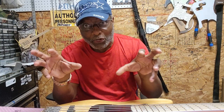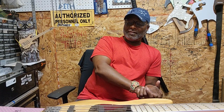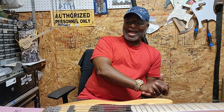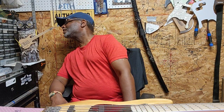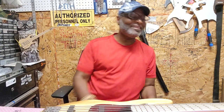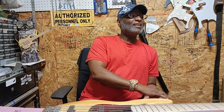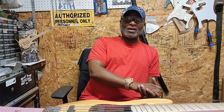Look, it's not a real Fender. It's not a fake Fender. It just ain't a real one. I compared this to the bass I have, my personal bass, and I found out that this bass is a lot more high-endish sounding. Did I say that right? High-endish sounding. Can you hear me? So this bass is very high-endish. Is that a word? I don't know if it's a word. High-endish sounding, but the bottom is incredible.